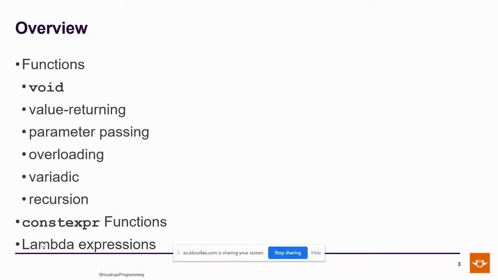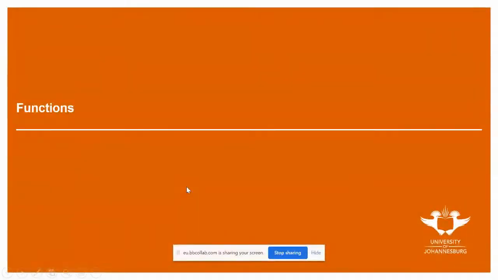For what it's worth, the modern C++ techniques that we teach you are worth bonus marks in the second semester test and exam. So none of that is required, but it is a way to boost your mark if you want to do that. So technically you don't need them. Obviously C++ programming existed long before modern C++, but it is a useful set of tools to have access to.